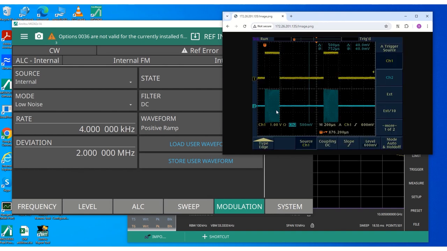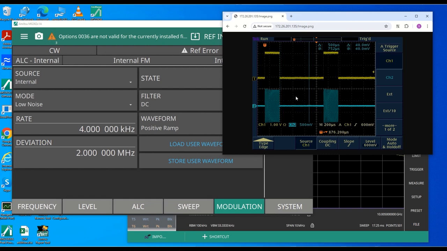So now you got your full deviation, right? So this is what the chirp looks like in the time domain. So with Rubidium, you can adjust any duty cycle you want, which will adjust your chirp width and your chirp on and off periods, right?